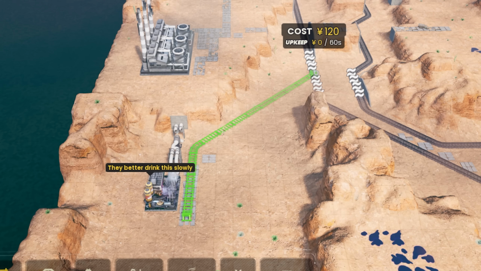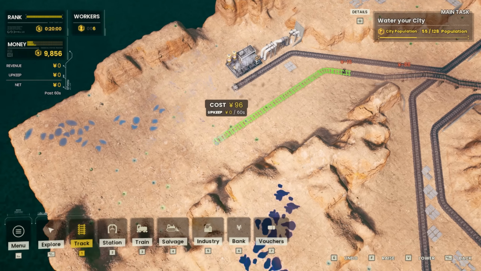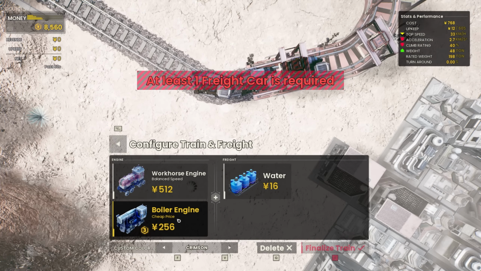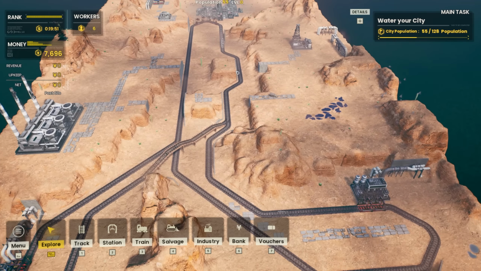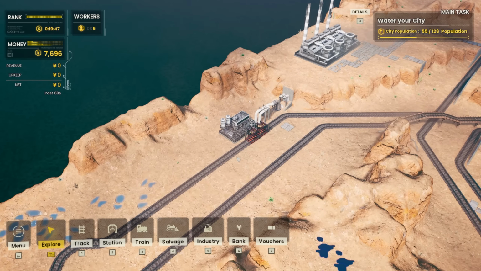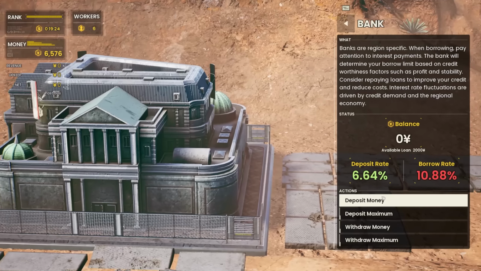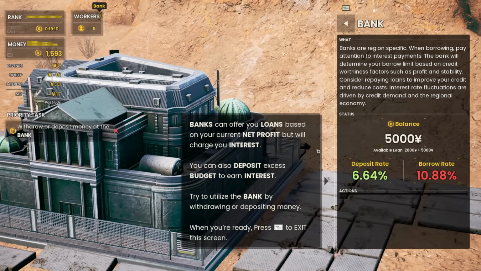I'll connect up to here. Then to get back over to that station, this has to go up and loop around. And train-wise, we'll have three of them, and then a bunch of those. That train will go to there, and in the future, it'll also load up the water from the other spring. As for this train, gotta do the same kind of planning. With everything running though, let's deposit some money. Deposited 5 grand, we're good.